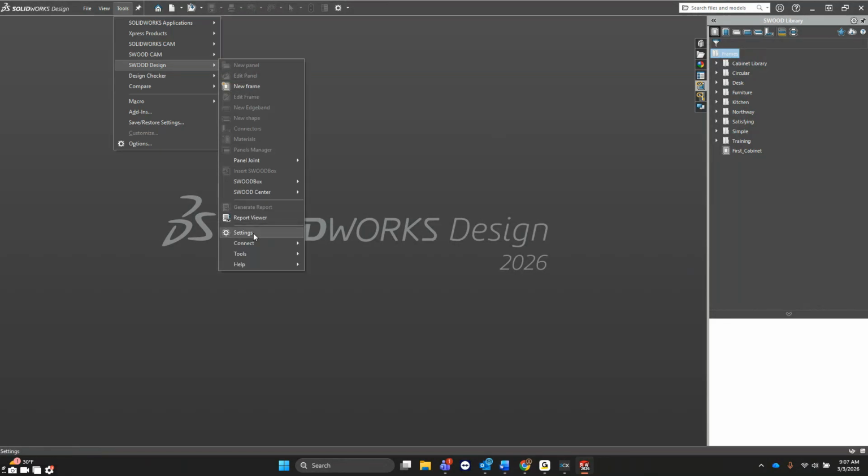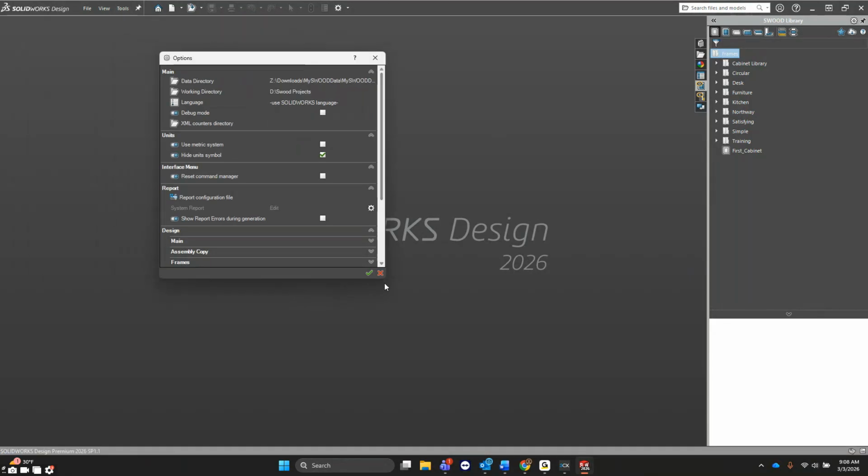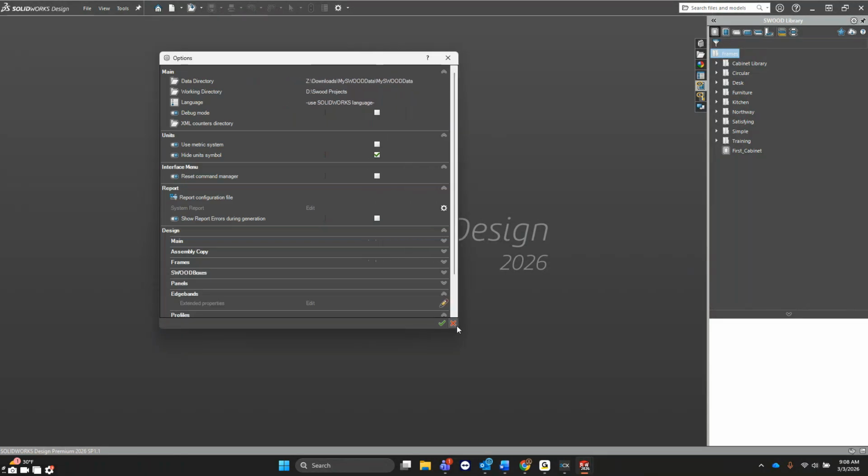Riley, I believe your SWOOD Design settings works. Is that correct? Correct. Okay, so we can get into that at least. We can run through this window just to explain the settings first off. The most important thing here is going to be the top line, and that's what we're going to work with first.